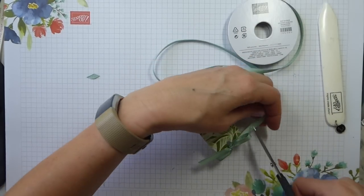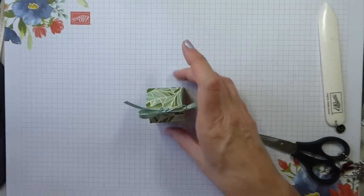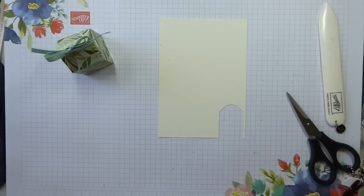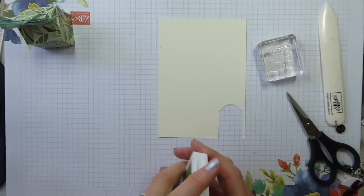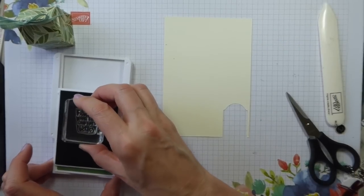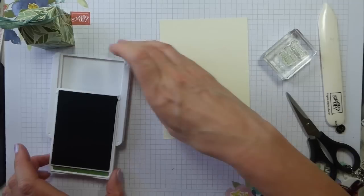So just trim my ends. And then that's our little box. Now, a sentiment is always lovely. So I've got a piece of very vanilla card. It's just a scrap. It happens to be the thick very vanilla, but it doesn't matter. Garden green, because that's the other green in the card. And I've got my sentiment, which I will share with you where I got that from in a moment. And I've got friends make good times better, because they do.